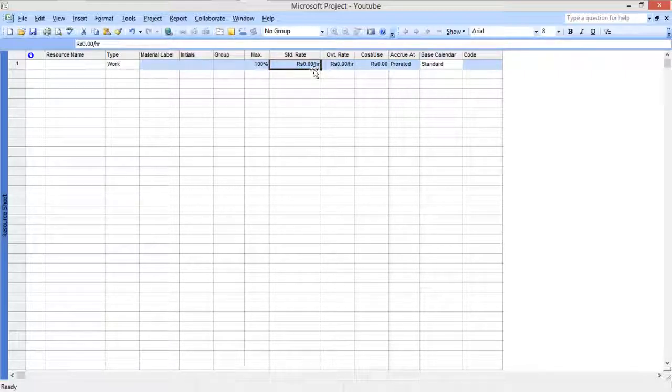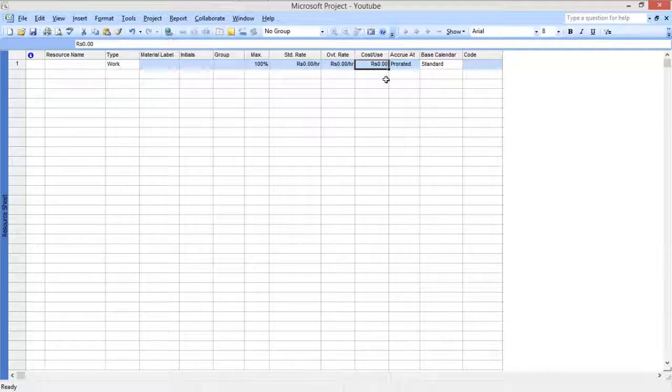So next is Standard Rate. What is the standard rate for this type of resource? Then Overtime Rate, right? And then Cost Per Use. So what is cost per use? Cost per use is basically for those types of resources which we just hire from others, right? Or you can say the machinery in civil engineering, which you hire from some other firms, like you can hire a concrete mixer, you can hire an excavator, and in other fields you can also hire.